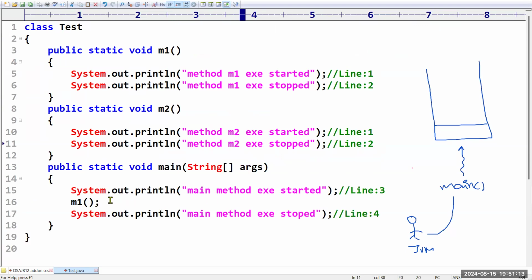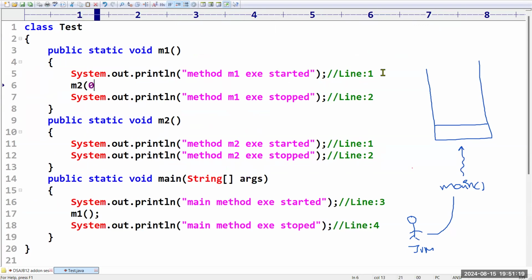Who is responsible to call method 2? Method 1 internally calls method 2. Now listen: line number 1, 2, 3, 4, 5, 6. Just assume. Now understand my terminology.